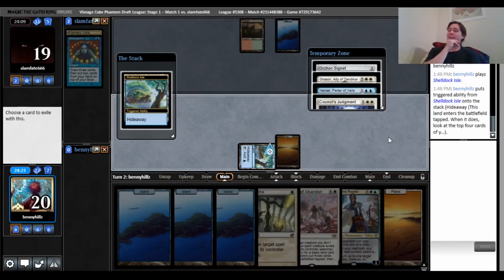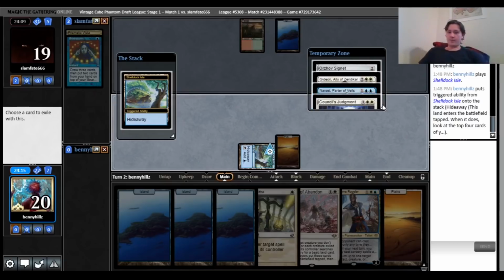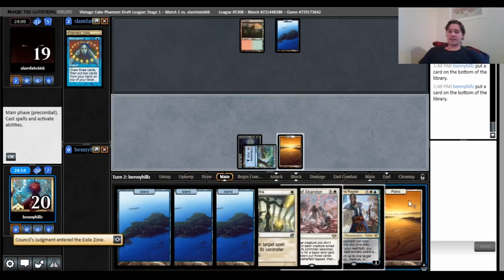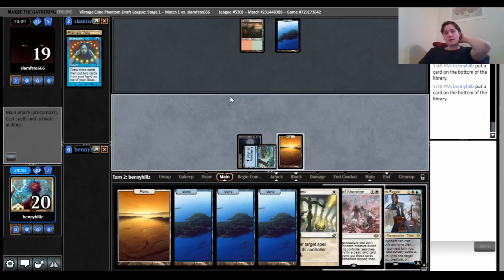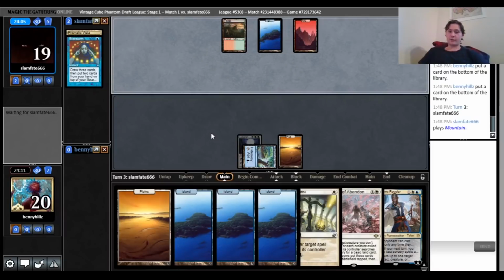Narset is sort of interesting. An instant speed Narset can be a counterspell for a card draw spell, but I think I'm going to go with the Council's Judgment here. There's just a pretty good chance that at that stage it'll be fairly late in the game, and they could have some pretty hard to deal with threats. So an instant speed Council's Judgment is just very versatile, and it's best when we're behind.